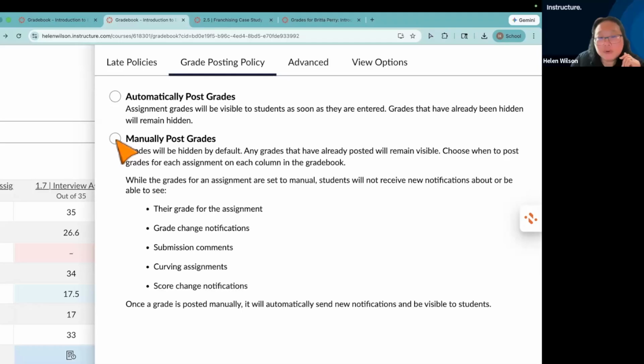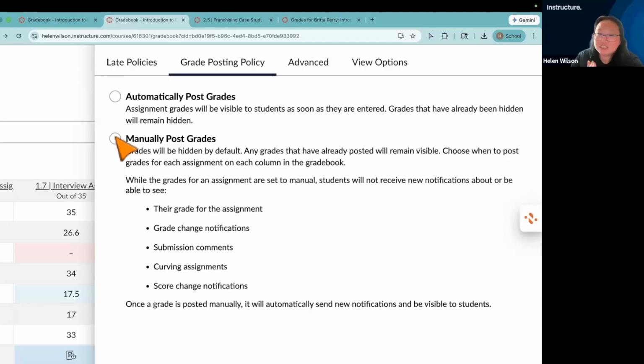Now, if you would rather have more control over that, and I don't blame you if you do, you have an option for manual post. Grades are hidden by default. And speaking from experience as someone who's been there, this is best done before students get to your course, not after.